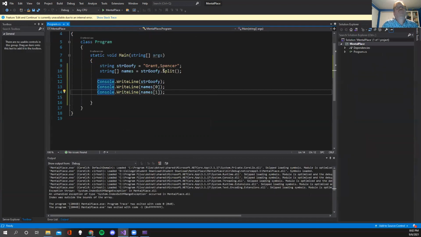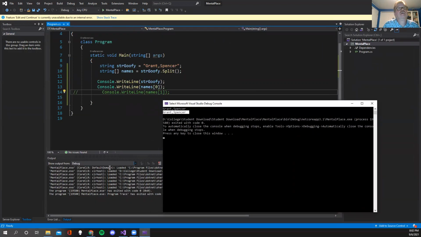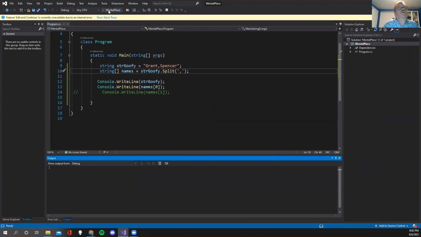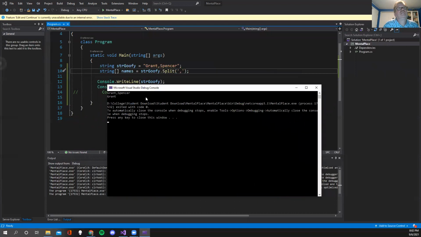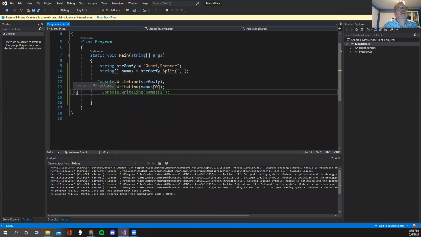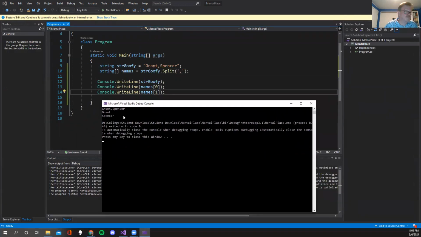I am so sorry. So I told you here to split, but I didn't say what to split on. I bet you, dollars to donuts, the 0th element is quite happy right now. The 0th element is the entirety of the string because it didn't split it on anything. But what I could do is say, can you split on the comma? And I'm going to go, and now what's going to happen is that the 0th element has got Grant. And if I said, okay, let's bring in now the 2nd element. Now we've got Grant and Spencer.